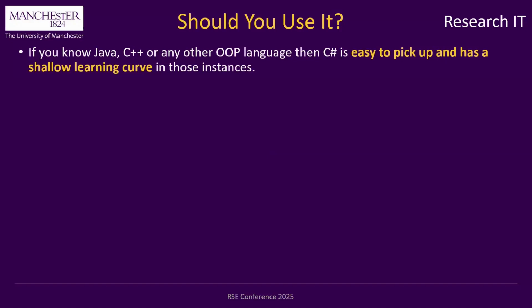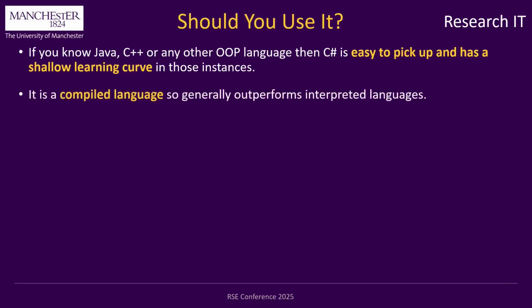Should you use it? Well, I guess if you said yes to any of those previous things, it's sort of on the table. But if you've got people in your teams that know Java, they know C++, they're au fait with their object-oriented languages, it's a very easy thing to pick up, frankly. Syntactically, it's very simple and very similar to things like Java. So if you already know those things, conversion is very easy. It's a shallow learning curve, so even if you want to do more complicated things in it, yeah, you can do that.